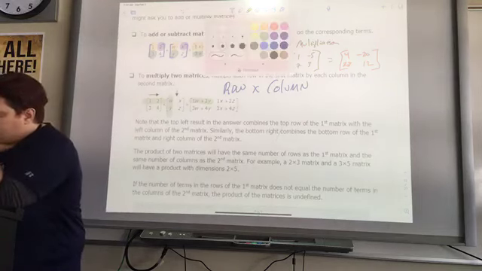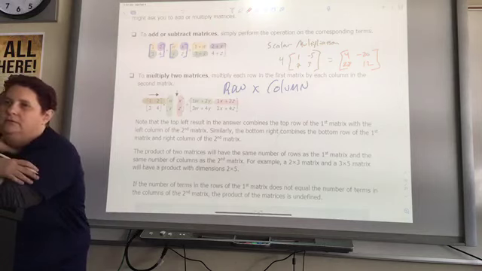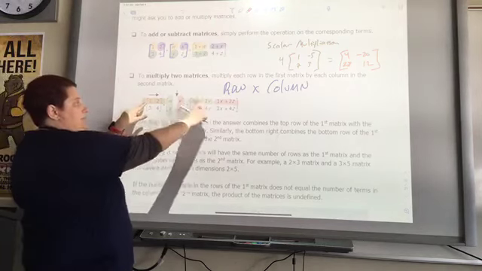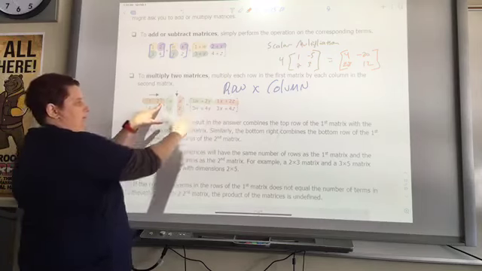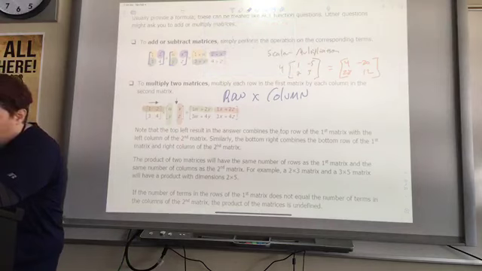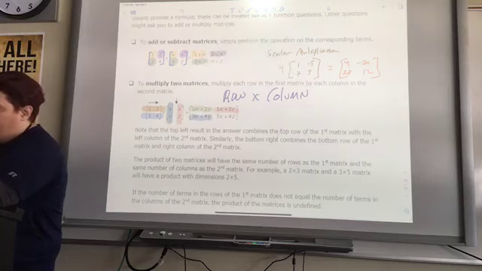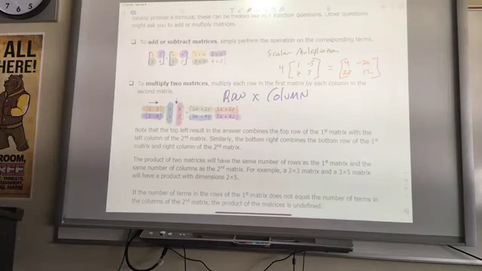And then I do this. Row times column gives me that one. So when I do row column, I do 1x plus 2z. It's just using numbers and letters to kind of show you. Do you guys see what the next row column would be? 3, 4, and wy. So 3w, 4y. And then the last row column would be 3, 4, xz. Row times column.